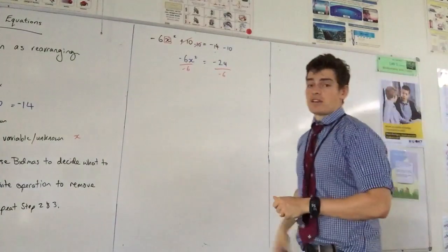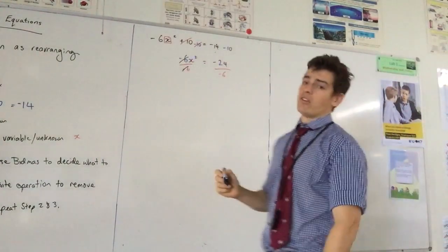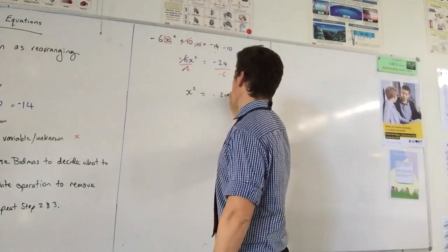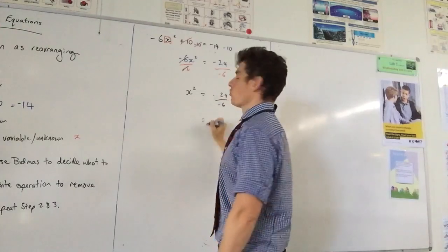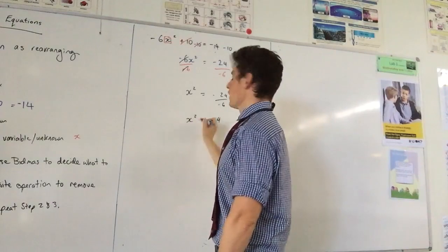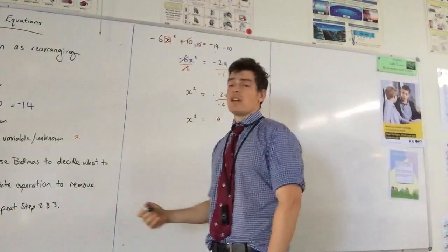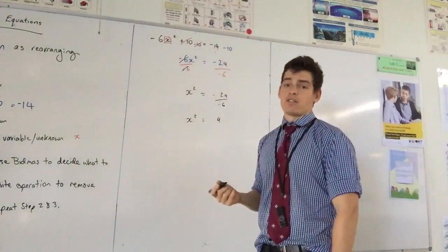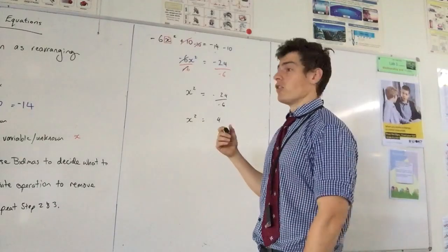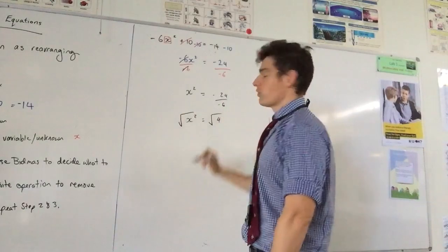On the left hand side again, so I haven't moved it, I've just applied the same operation to both sides. I now cancel. I'm left with x squared equals negative 24 divided by negative 6, which I know the negatives will cancel. That equals 4. X squared equals 4. Again, I'm going to go back to step 2 and 3. As I've only got one operation left, I only have to cancel or undo one operation, which is a squared. The way that I undo or do an inverse operation to a squared is to square root both sides.